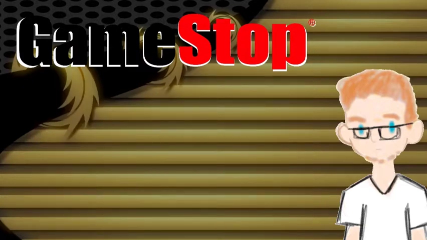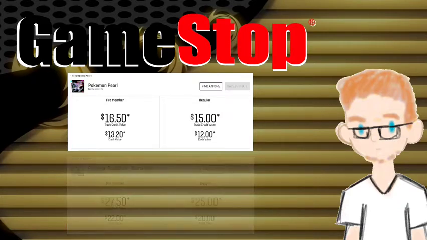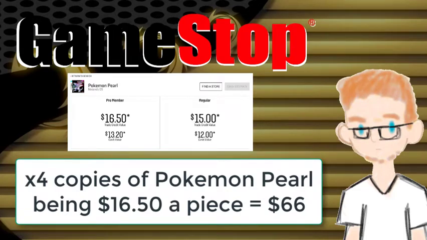Okay, now for specific prices. GameStop tends to accept higher trade-in values for games that sold really well, aged well, or were just popular. For example, the majority of Pokemon DS games, even ones that are 10 plus years old, sell around an average of $20. Assuming that you're like me, lost 3 copies of Pokemon Pearl, ended up having your parents buy a 4th copy, just to find the other 3 copies a decade later, then you're looking at around $70 depending on your member status and the quality of the game cartridges.